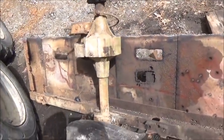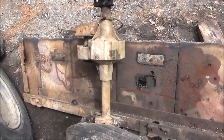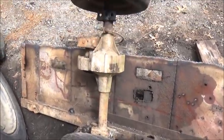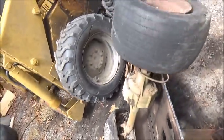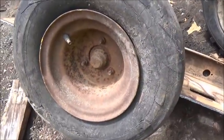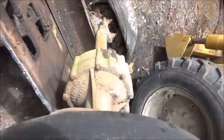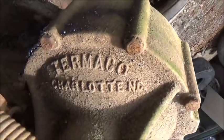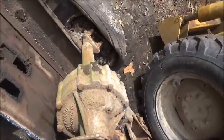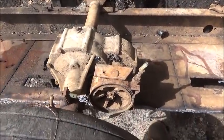I was wondering whether it was a Melex or Pargo or EZ-GO or even the old Harleys. I think a lot of them had the motor straight forward, but this was a 3-lug, which is kind of an oddball because most of them are 4. They're little lugs. So it's hard to say which one it is, but what got me about it was that it says Termico, Charlotte, North Carolina. Never knew they made anything like that. So I'll have to do some research on that.